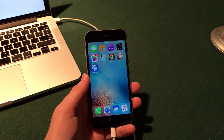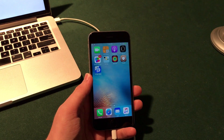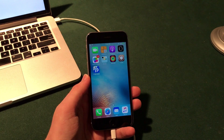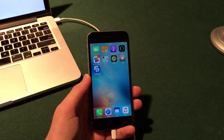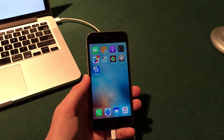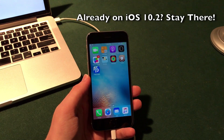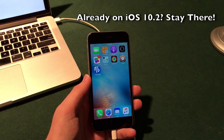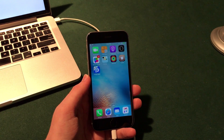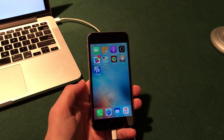Along with that I wanted to give you guys my recommendation as to what to do with the jailbreak and which firmware you should actually be on depending on what device you are running. At this point in time iOS 10.1.1 is no longer being signed by Apple, so it does make the decision a little bit tricky. If you have already updated to iOS 10.2 you cannot downgrade, so I recommend to stay on iOS 10.2 if you have already upgraded to that firmware. Do not upgrade to iOS 10.2.1 — stay on iOS 10.2 if you currently have that installed.